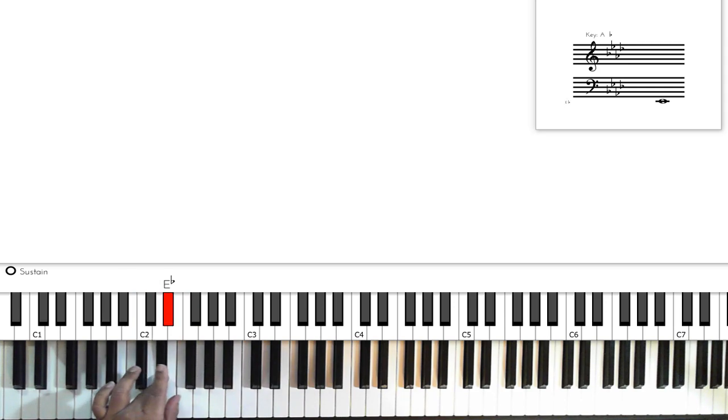So again, I didn't call out all the notes, so let me call out all the notes again. Is F, E flat, F, E flat, F, F sharp, G, then jump all the way down to this B flat to C. Hit the C twice. Then you want to walk from B flat, C, E flat, and then you're back on the F again.